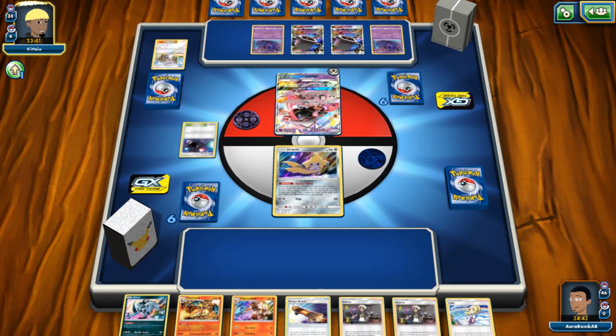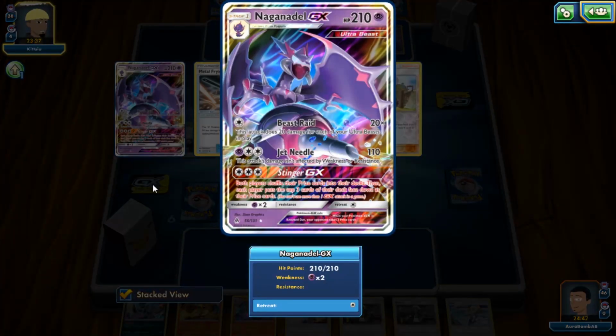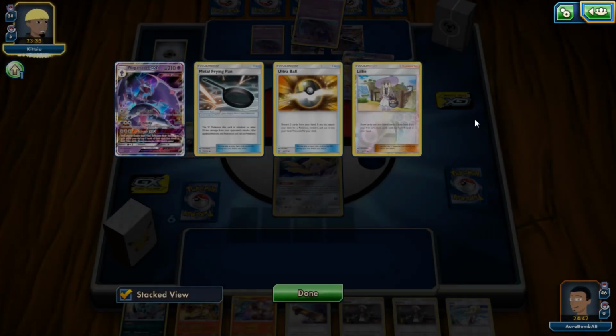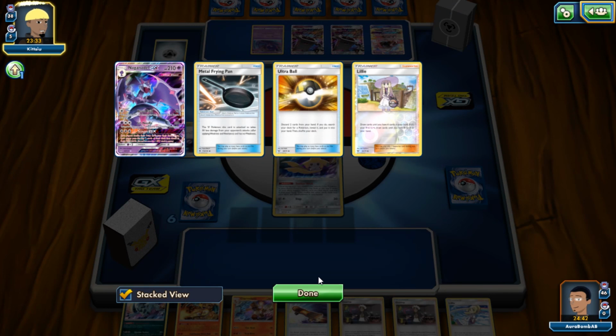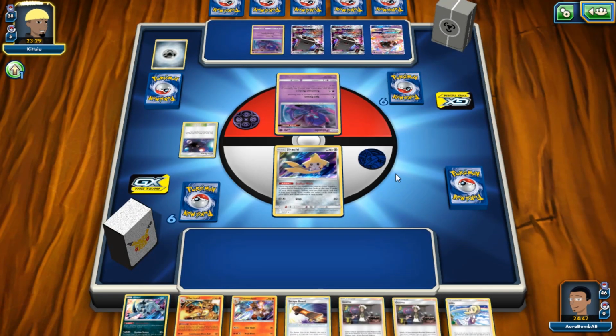The problem is we're going to need a lot of energies to take a knockout, and he can't really OHKO us in return because this only hits 120, I believe, for each Ultra Beast, and now he already has a Lele down, so it's only going to hit us 100 for 100. So even if we damage ourselves 2 times, he won't take a knockout, which is pretty handy, so we can abuse that for a little bit.